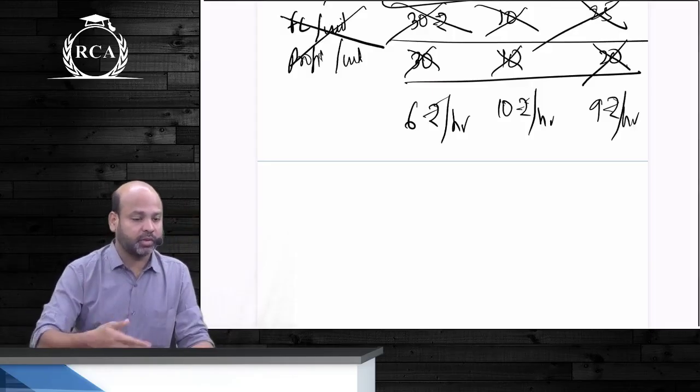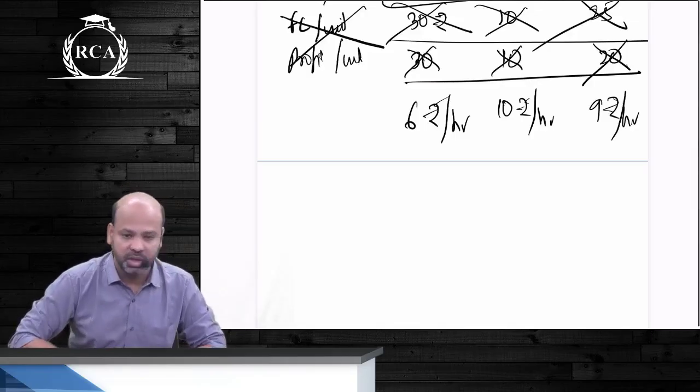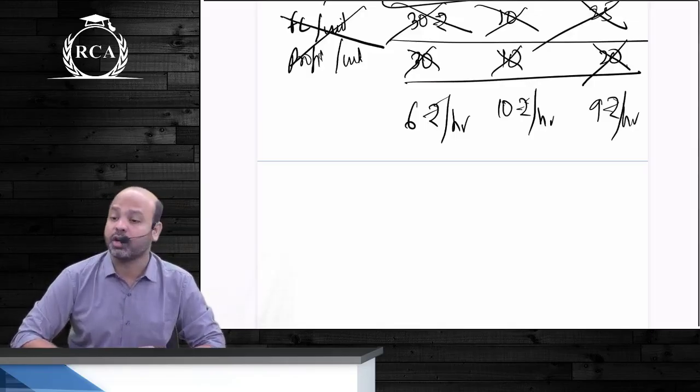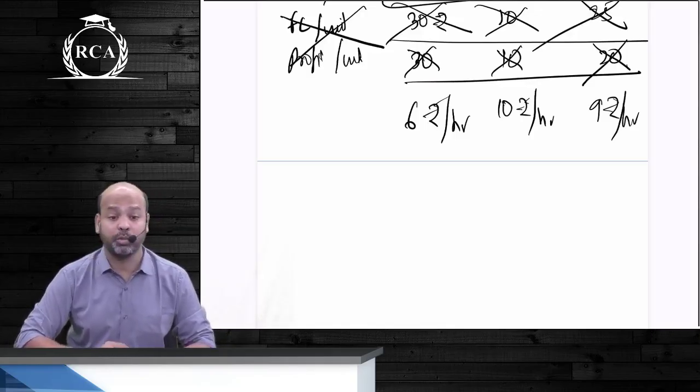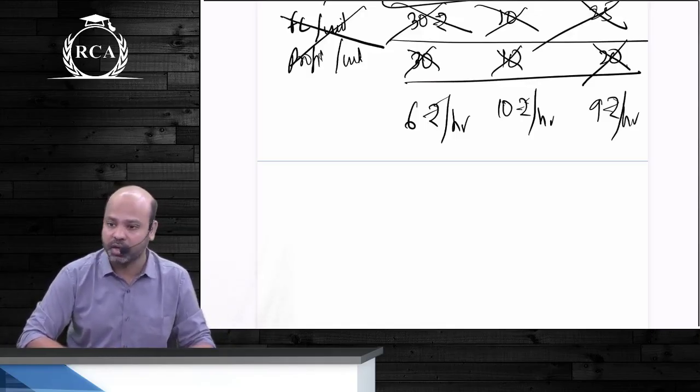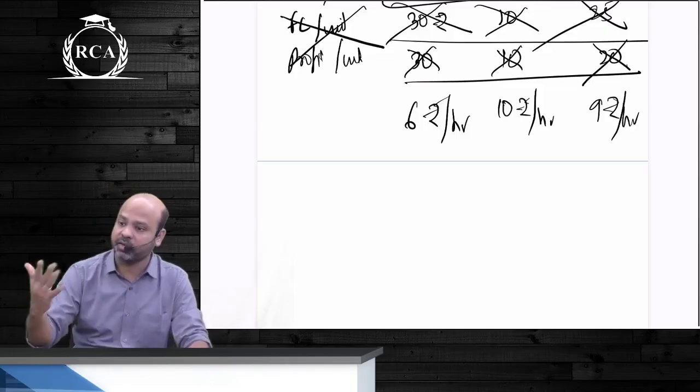Now your next doubt will be, sir, what if there is product specific fixed cost? You cannot take a decision on the basis of contributions anymore. Then we'll have to go by all the combinations and see which combination is giving us a higher profit. You cannot blindly select, saying that doing this will give the answer.